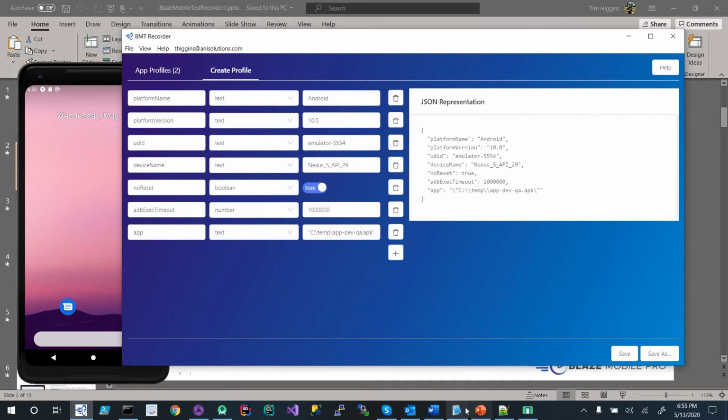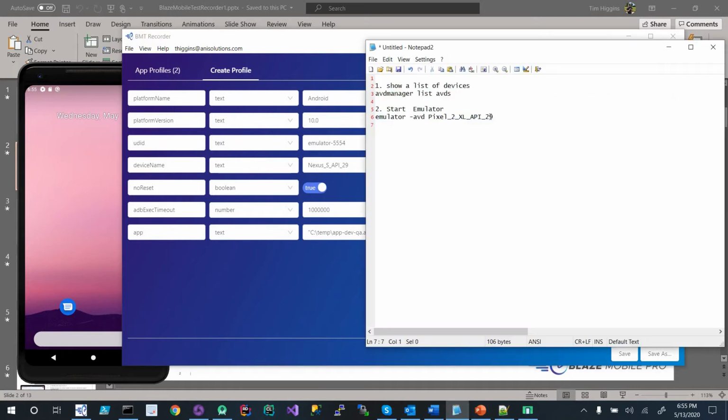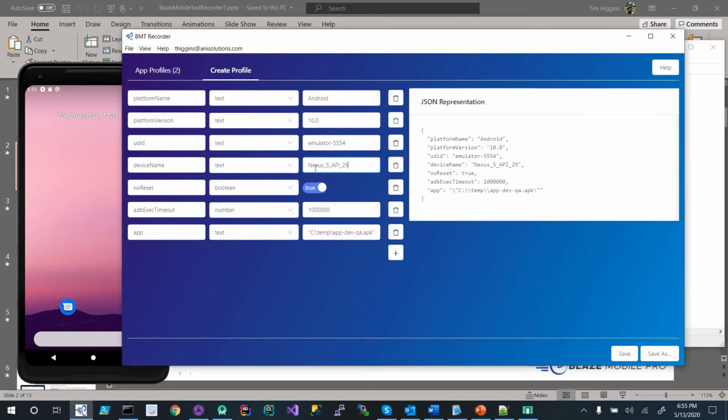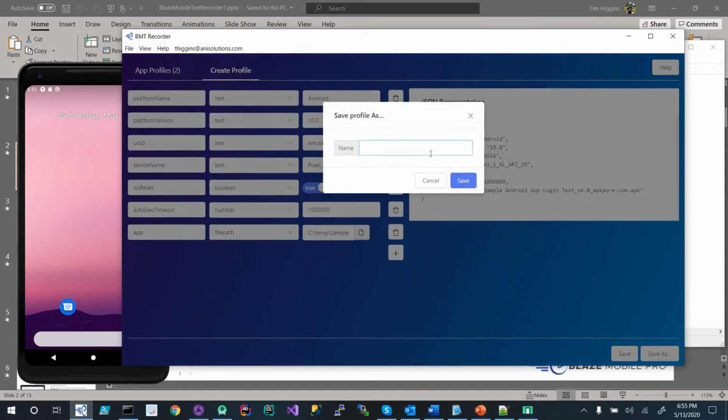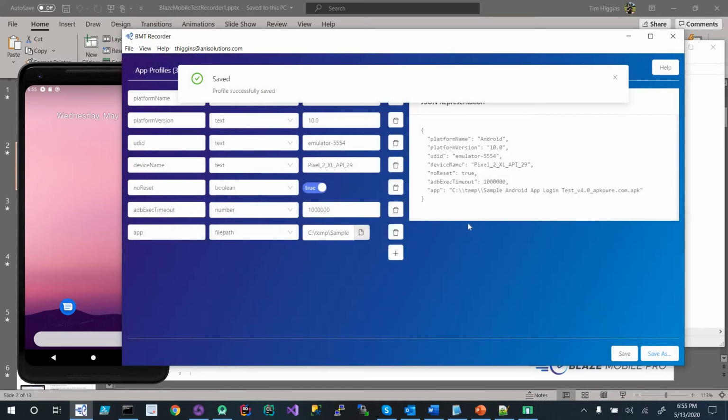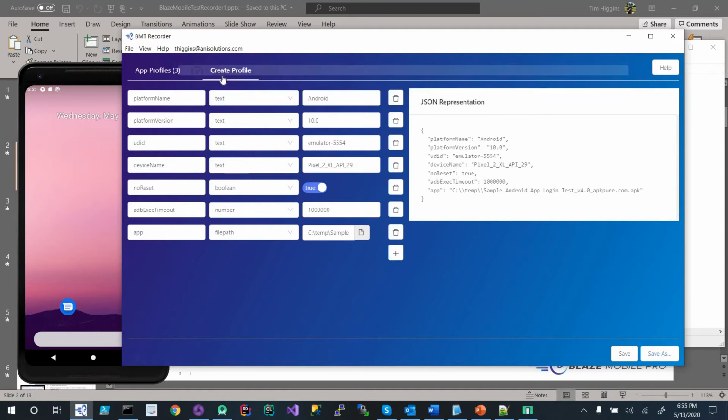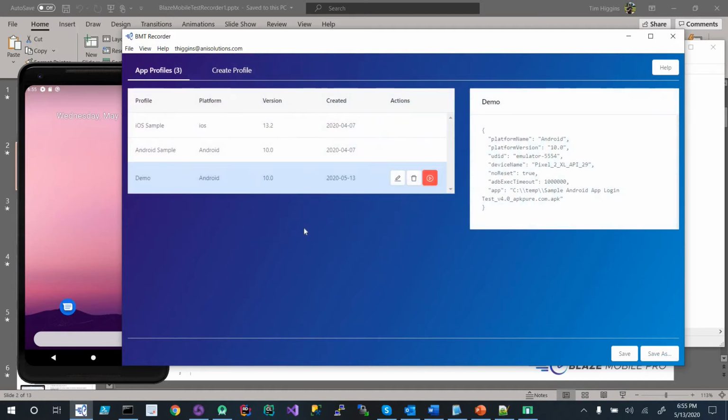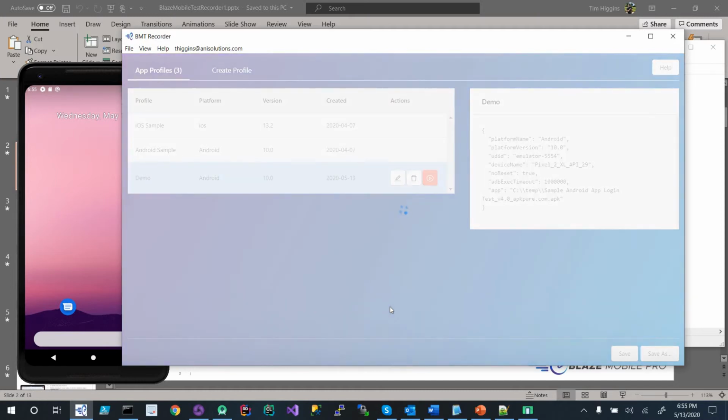Now, very importantly, I'm not going to go through these fields. It's pretty self-explanatory, but I need to tell it which device I'm using, okay, because I'm using this one. And I need to tell it where my APK file is, which is here. Now, very importantly, notice that's the only file we're using because this tool is going to create, let me name this and save it, all the other files for us, which is pretty impressive.